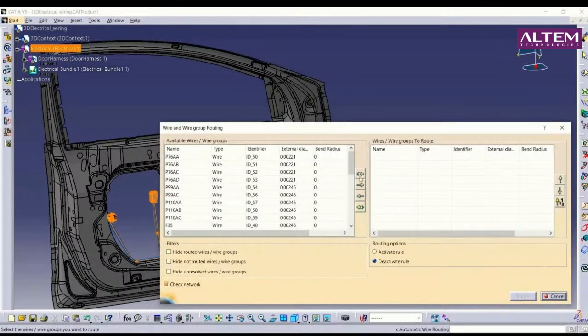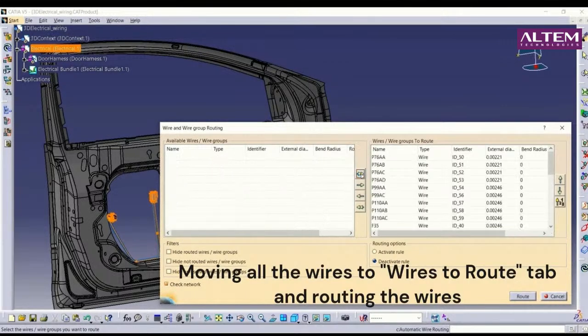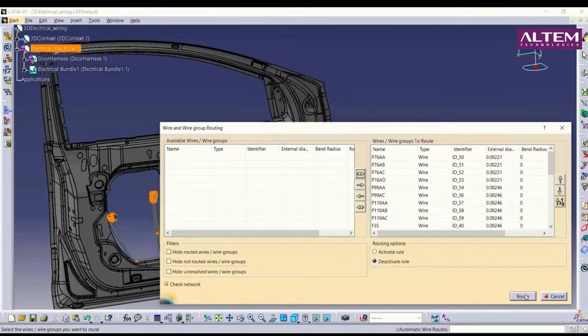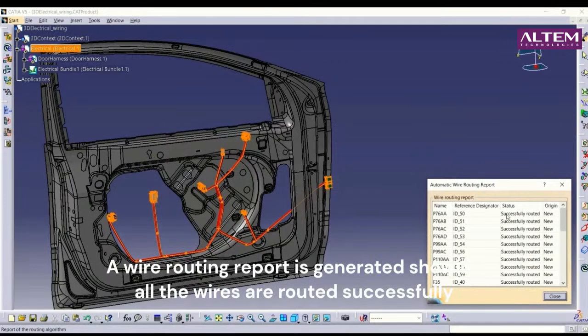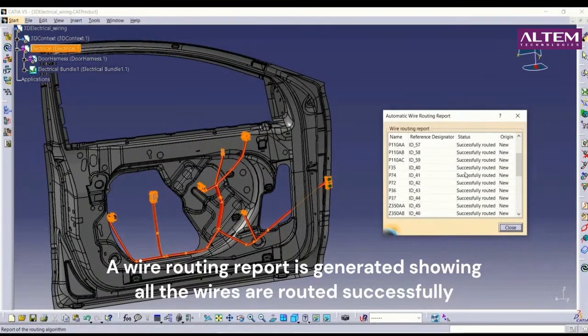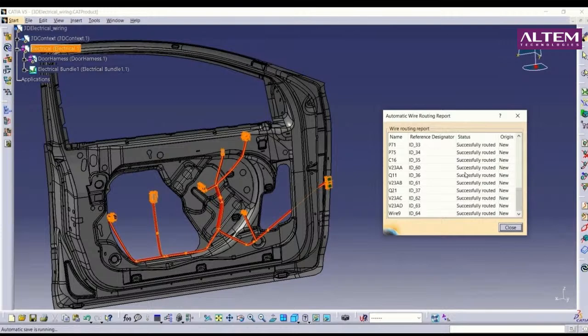So after clicking automatic wire routing, these are the set of wires which are preloaded as per the schematic external data. We will bring it to wires to route, and we will click on route. And you can see our wires will be successfully routed, and automatic wire routing report will be generated showing all the wires are successfully routed. So it's a simple and easy process, but it depends entirely on the external data.